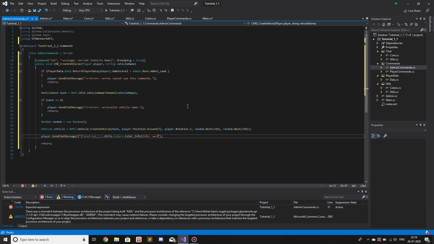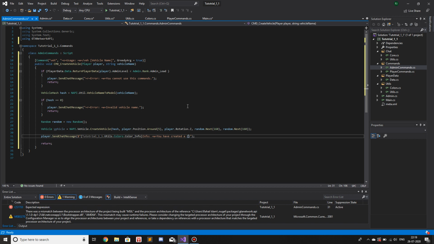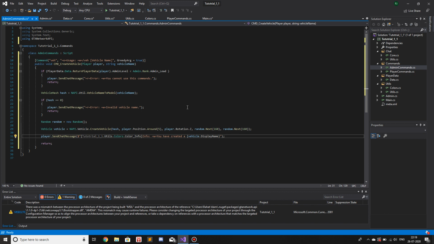You have created, now the vehicle name, so vehicle.displayName.